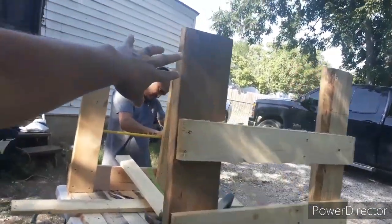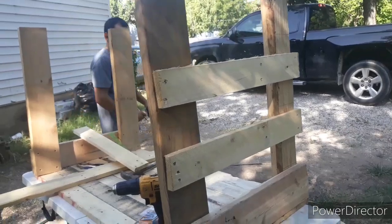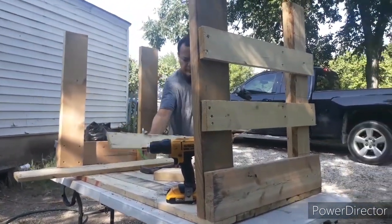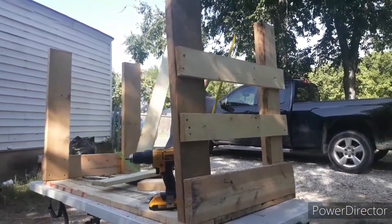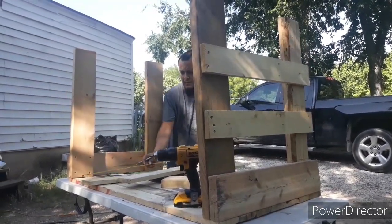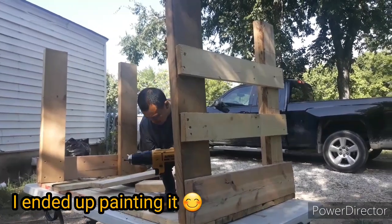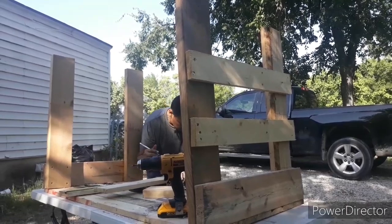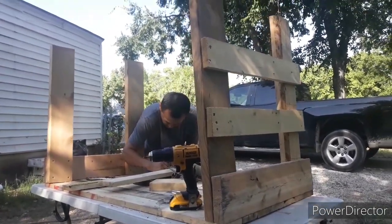He's also gonna put one right here on the bottom, but he says he's gonna wait for us to put it inside. But yeah, now he's working on the other side. That's how it's gonna look. I can't wait for him to finish it so I can start sanding it and painting it. Well, not the painting part, because I'm not good at painting. But yeah, this is how far hubby's come along on his little project.